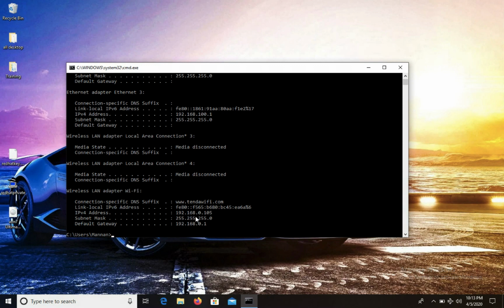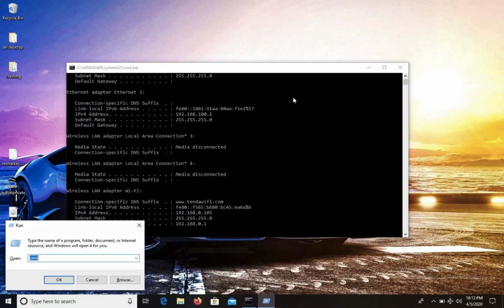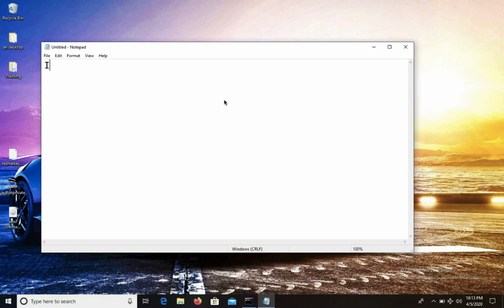So this is 192.168.0.105, and you must know the user ID and password of your Windows. So you just collect the information like this: first is the IP address of the Windows machine, second is the username, and third is the password.